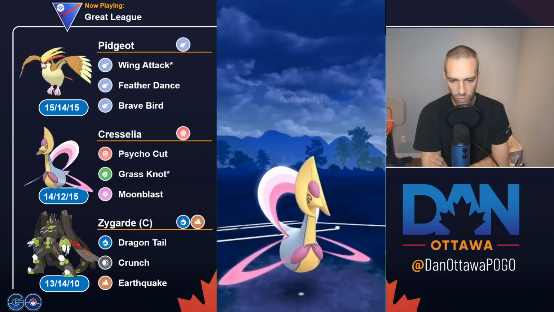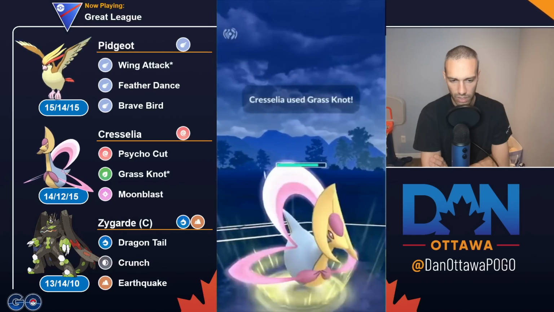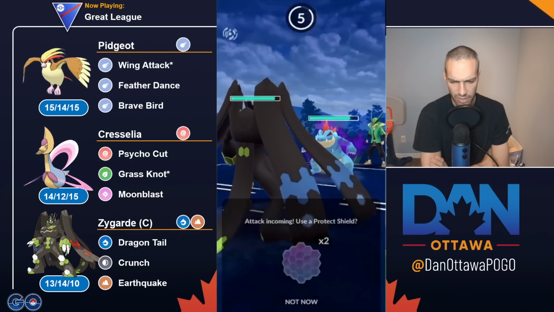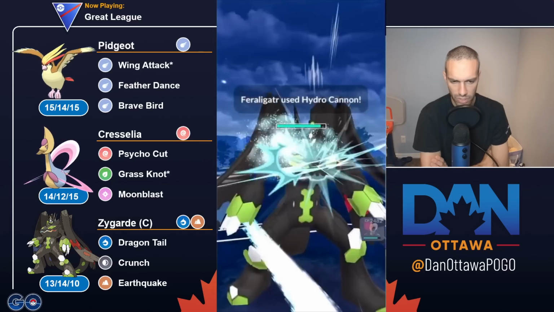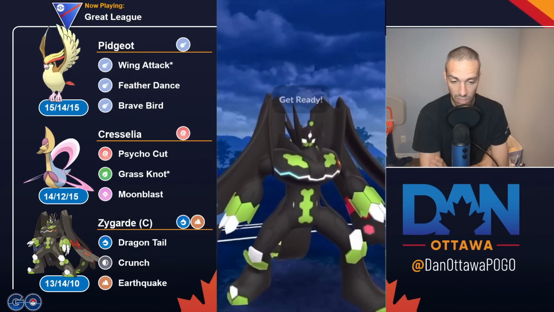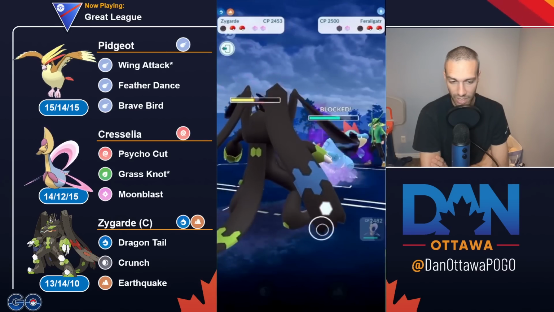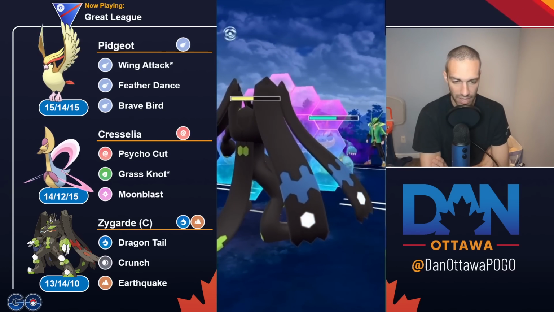You'll have Grass Knot to chip a bunch. Yeah, they're going to get out into Feraligatr. I think this is just fine getting out into this. Obviously, you have no matchup against Tappy with this, so might as well just come in here, take these Hydros. Holy smokes, that is a Shadow Feraligatr doing less than 50% Hydros. I get everything is tanky in this meta, but holy crap, that's tanky.